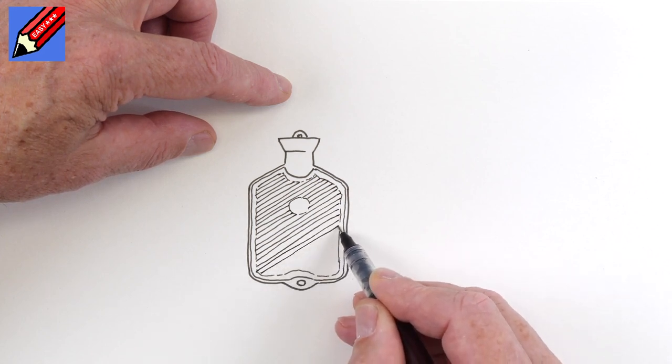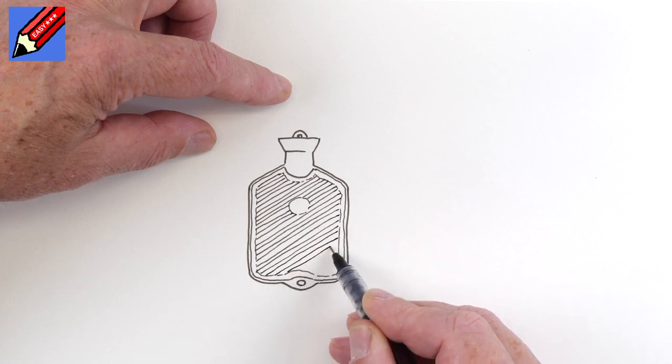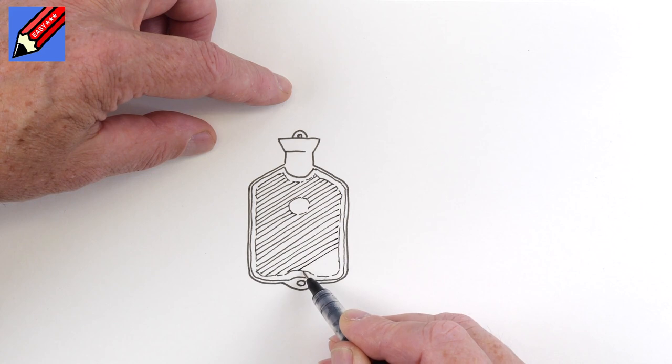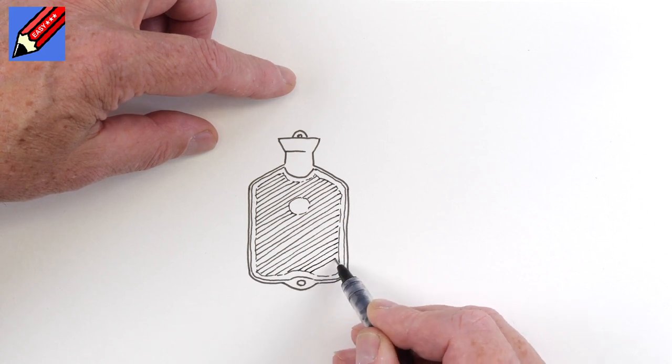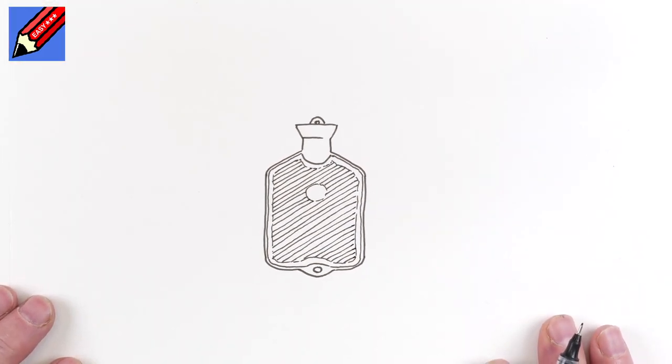So a nice equal distance apart and just keep drawing across and across. It's a little bit boring. This is really good actual drawing practice for your hand motor control. I'm just going to move that into the center a little bit.